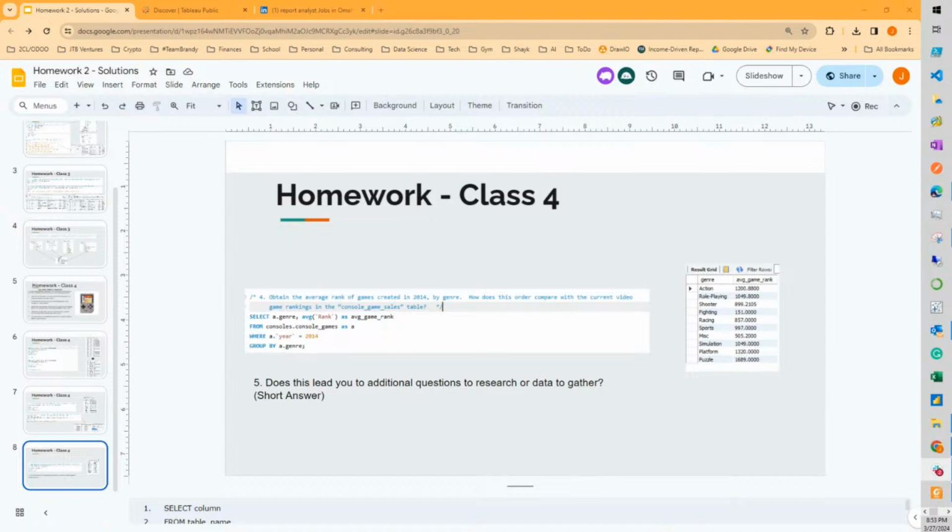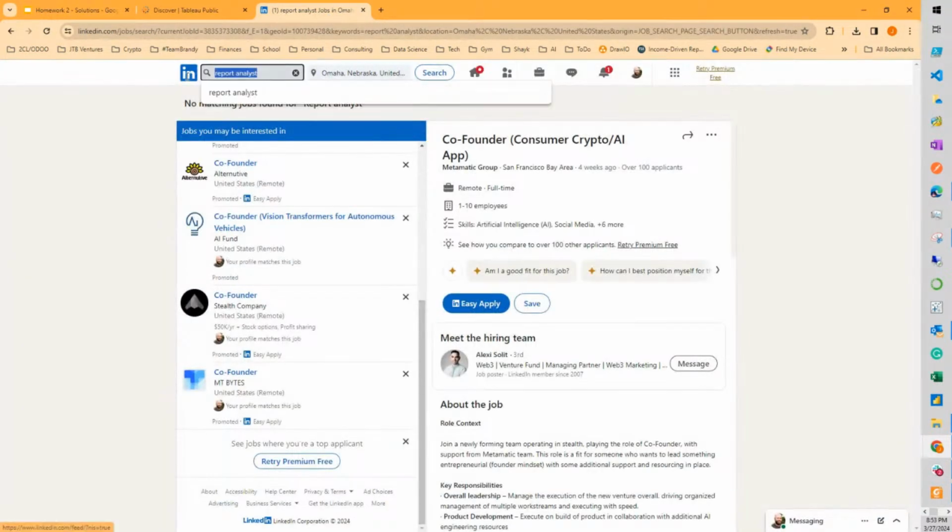I think if you can write some Python code, that'd probably help you get a data analyst job too. You can pull data and script data, do some of those things, automate it. Import data using Python and the Pandas library. Let's see if there are any jobs here. Let's just type in Python.